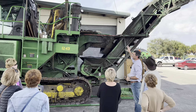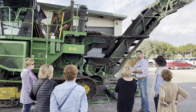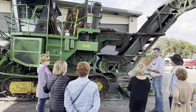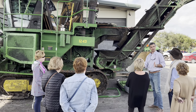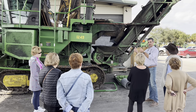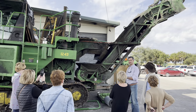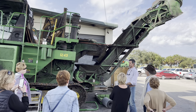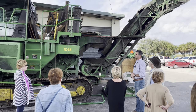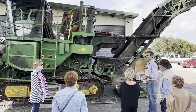They actually have their own systems that have optical images that look down on the cane mass as it comes through the machine. It determines what's bulk mass, like physical cane, and what's trash. When it sees that, it revs up the engine, the fan turns faster to blow the trash out, and then when it sees a light spot, the fan goes back down, engine speed drops, and with that system, they've seen about a 4 gallon per hour reduction. Yes, ma'am.